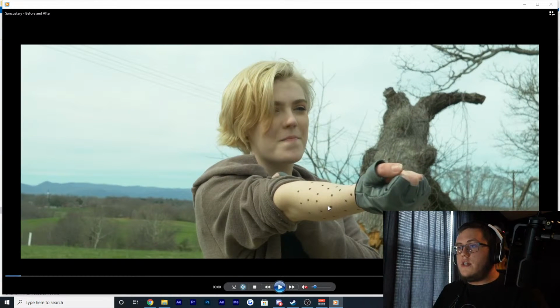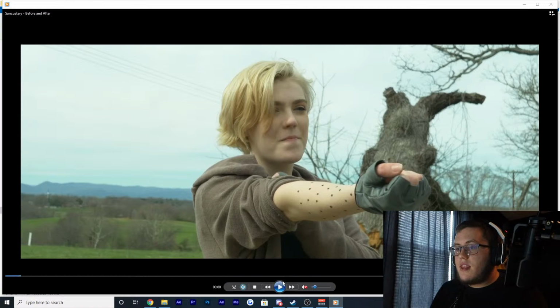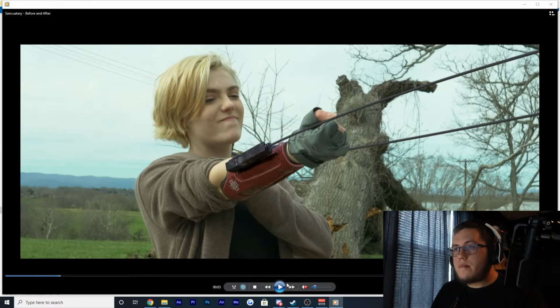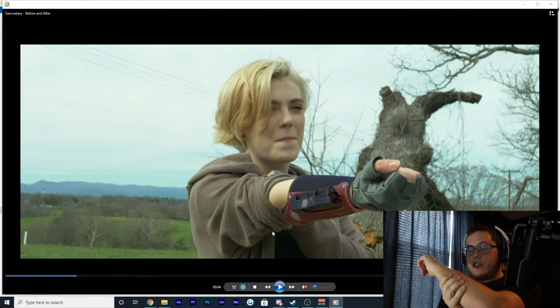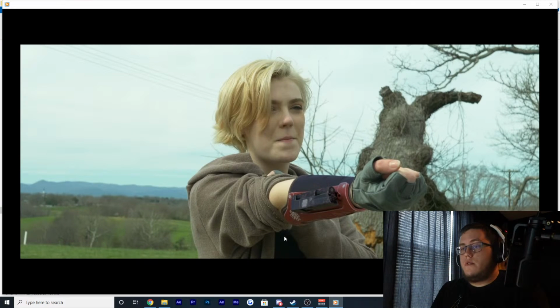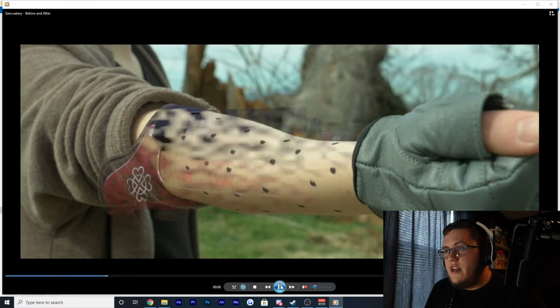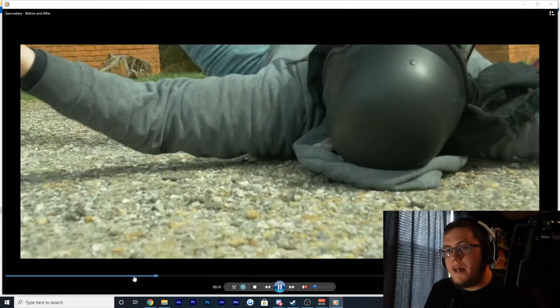So yeah, as you can see, I basically just put tracking dots on her arm, and used all that tracking data and tracked it in Blender. And yeah, I had to track some stuff in the background here because I needed to get a camera track, and I had to get the object track, which basically is what you're going to be putting on the person. And I did my best to line it up with the arm. There are some shots where it looks weird, but for what I've done, it was actually pretty cool, and I was pretty happy about it.